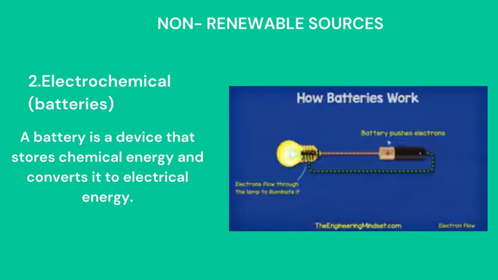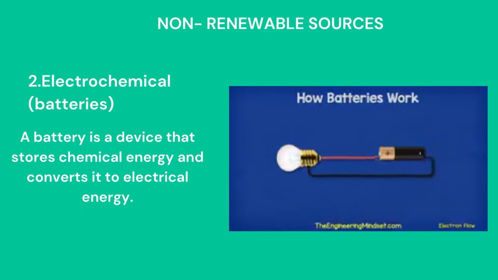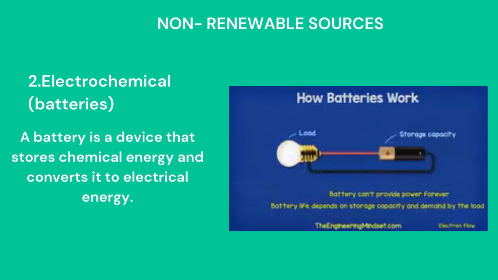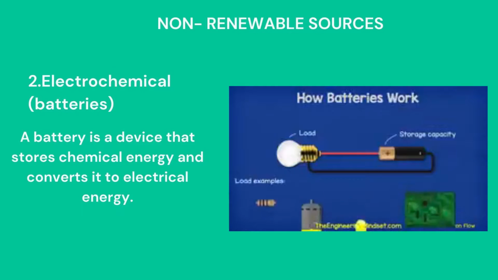There are three main components of a battery: two terminals made of different chemicals, typically metals, the anode and the cathode, and the electrolyte, which separates these terminals. The electrolyte is a chemical medium that allows the flow of electric charge between the cathode and the anode. Batteries, compared to other sources, have low intensity, but they are commonly used since they are portable and efficient.